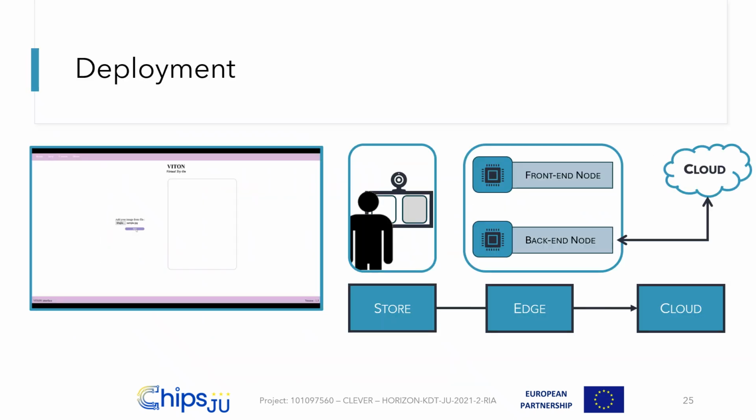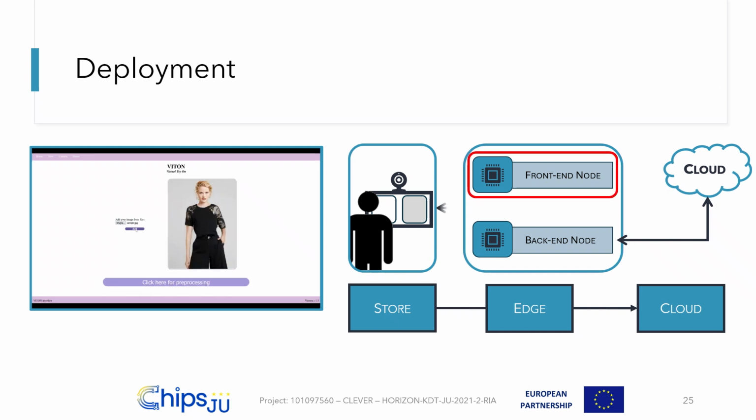Here is depicted the full deployment of the application. When the user uploads an image, either via camera or using the dedicated function, the image is collected by the front-end node. Here, the image is processed. The processing procedure runs OpenPose and the human parsing application in parallel to extract the pose, the body keypoints and the body mapping of the user. Results are shown on screen for information purposes.